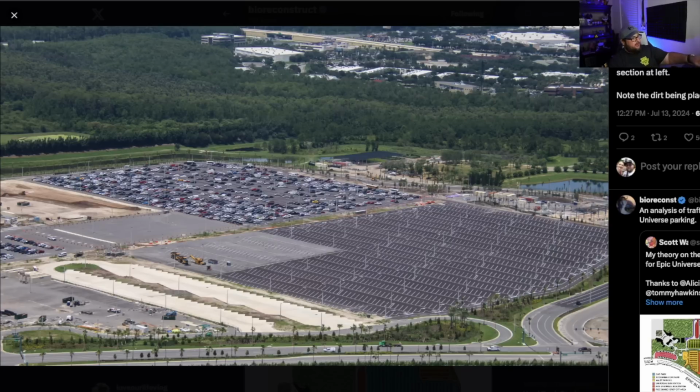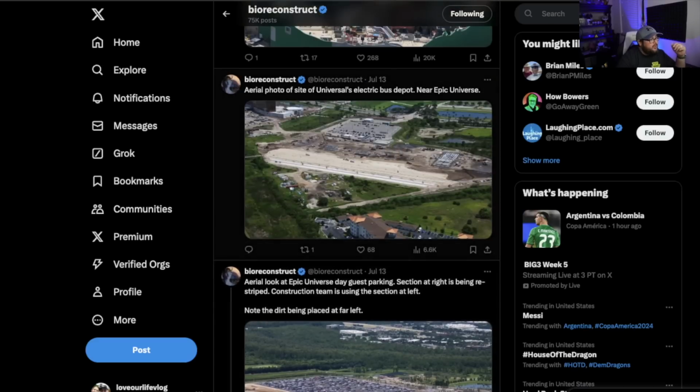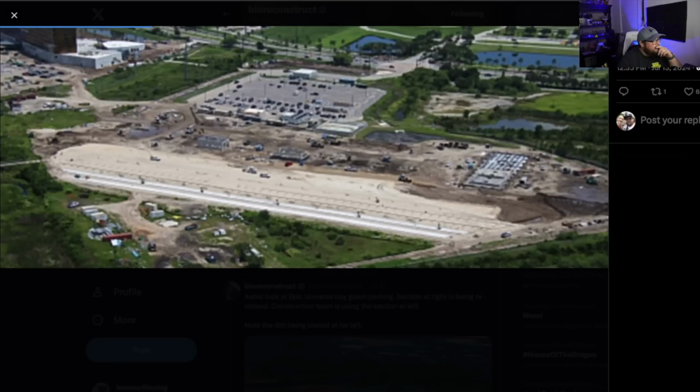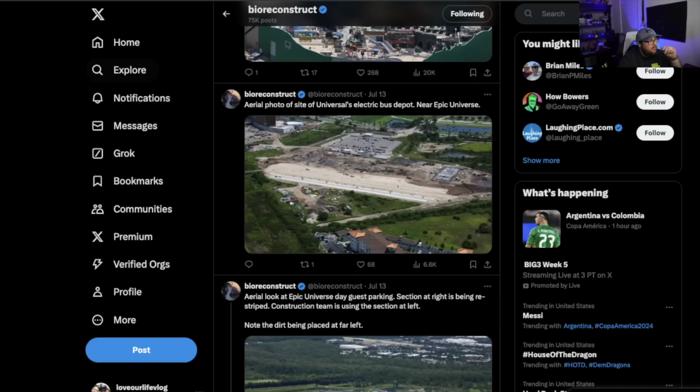And of course, the cars that are being used here right now, those are the construction workers. So that'll be part of the day guest stuff. And there's more talk about expanding another parking garage, another CityWalk. There's all kinds of stuff that's being talked about. None of it's been confirmed, but we will see. This is an aerial photo of the site of Universal's electric bus depot. So they're working on that. I think we've talked about that before.